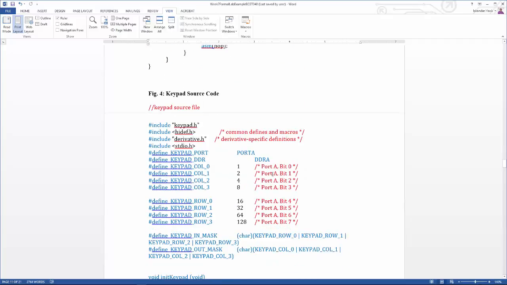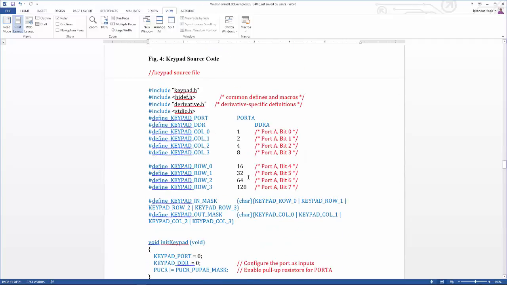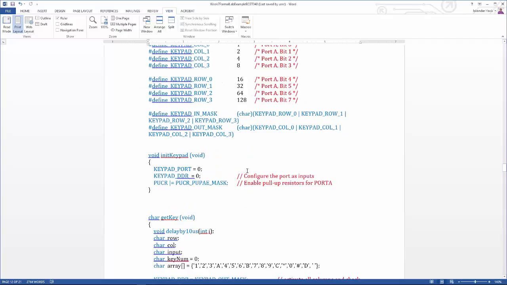This is the keypad source file again. Now, in this particular case, they were all put in different files and linked together at the end, which is the way that you would normally do this. I'm not sure if they've done that. You could put these all in one file and do the includes at the top right there.